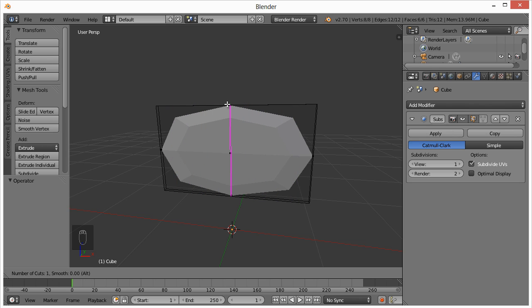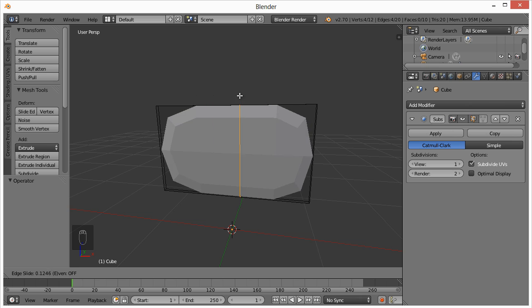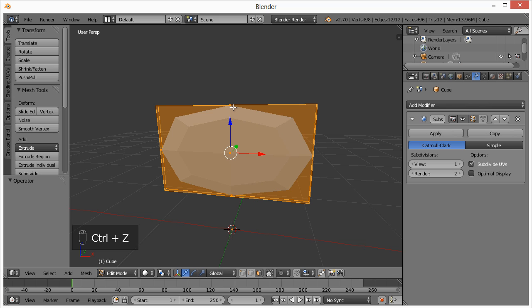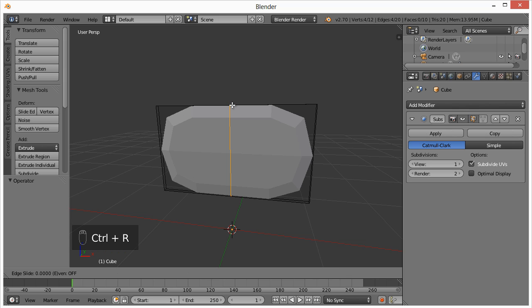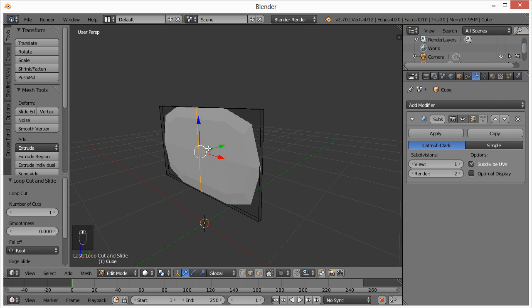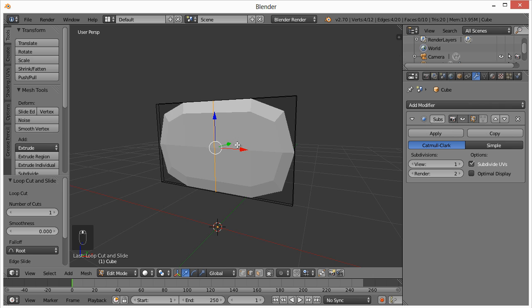And the way this works is, since we just want one, once you add them, left click, you can also place them wherever you want. So there's two different steps when it comes to adding those edge loops. We want to do it so that it stays right in the center. We don't want it to move. So Control R and then enter on your keyboard will make sure it won't move on that second step.